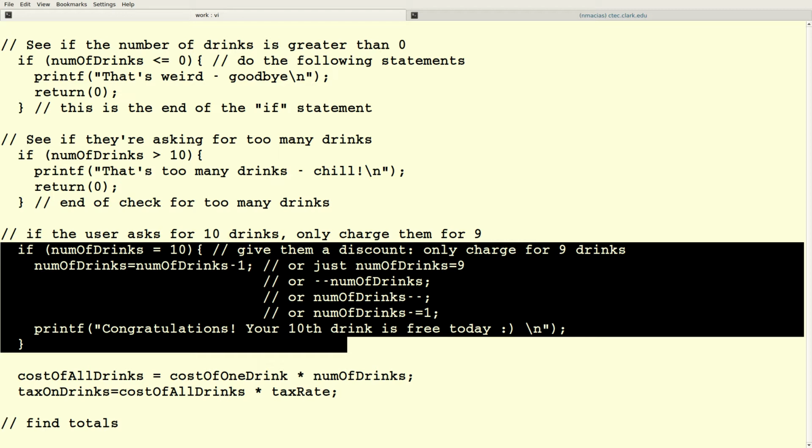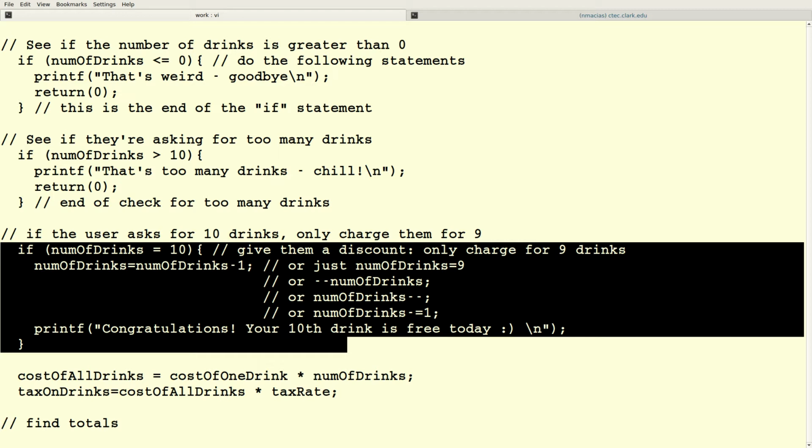What's actually happening here is I'm assigning number of drinks to be equal to 10. That's what a single equal sign means, right? I'm doing it inside an if statement, but C allows that. It's a feature or a bug, depending on your perspective. So when I get to this if statement, number of drinks is set equal to 10.